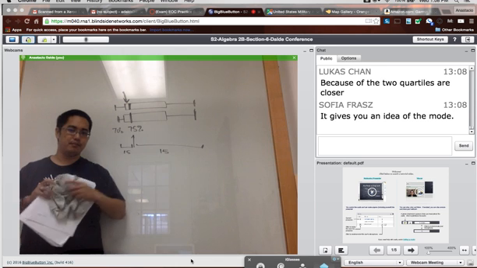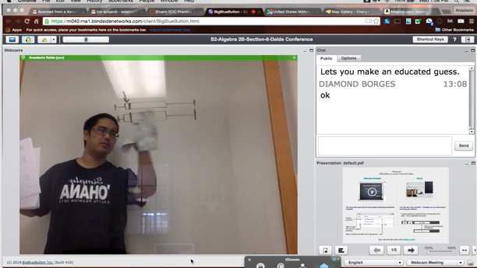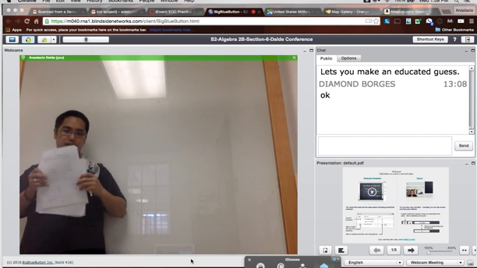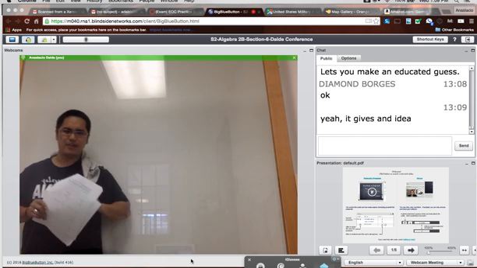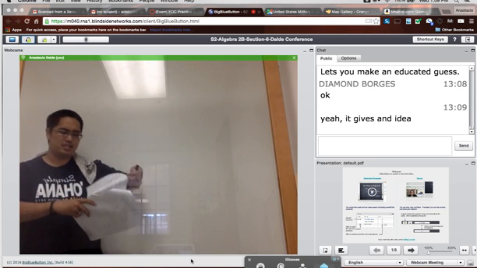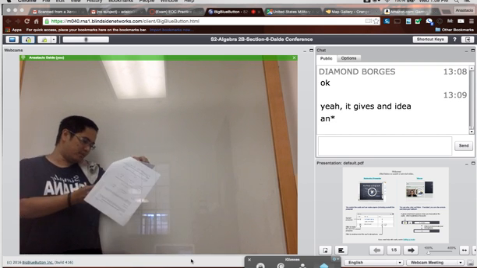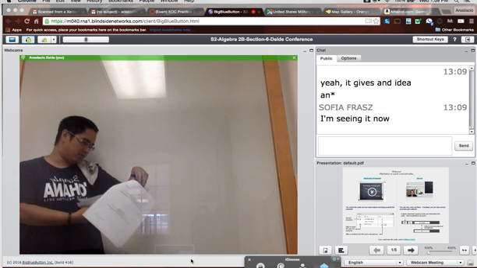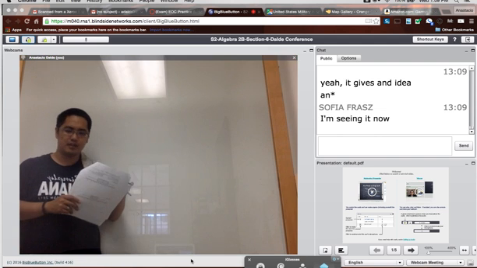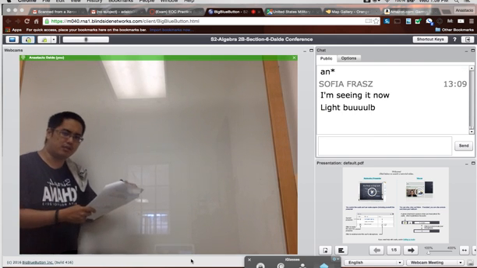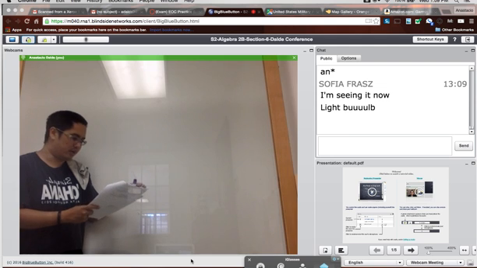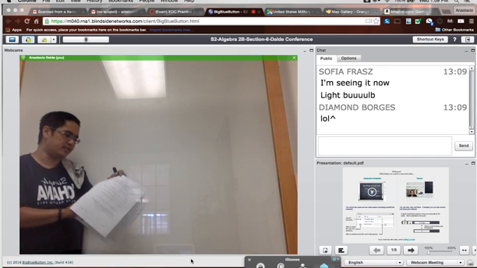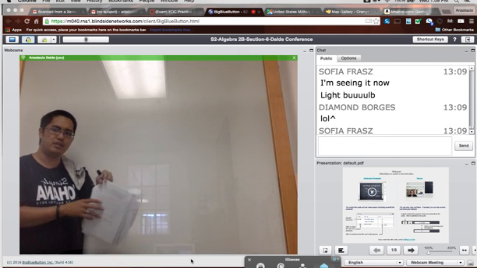But Sophia is right as well. It doesn't tell you the mode, but I could guess where it is at least. But do you see the advantage of this? To be honest with you, I feel like that's all I'm going to lecture with the box and whisker plots. I'm not really going to go any further with that. It just gives me an idea of what's going on and where things are at, and it could be really helpful, especially when you need to look at a lot of data.